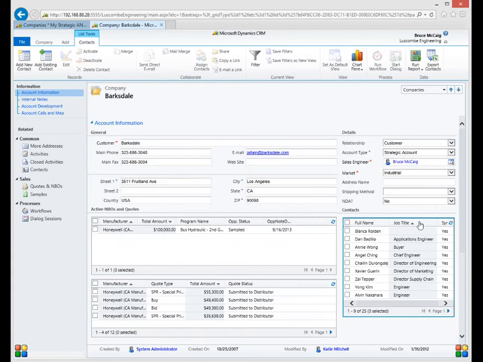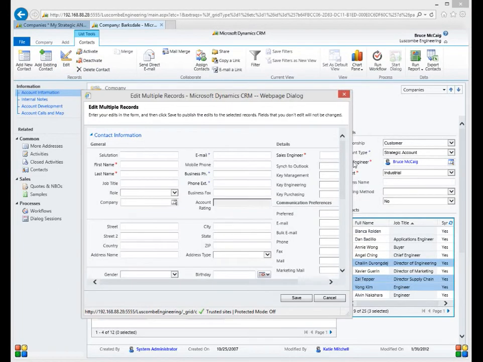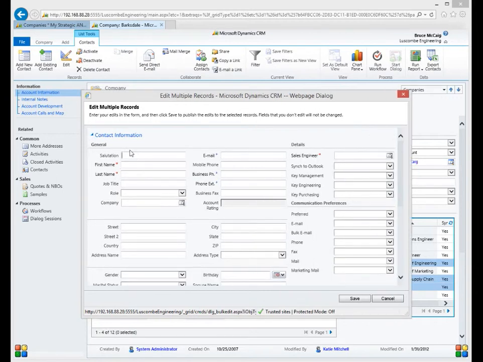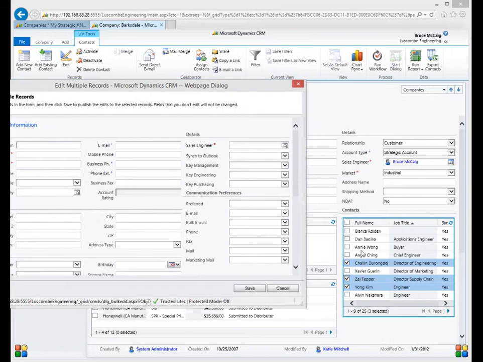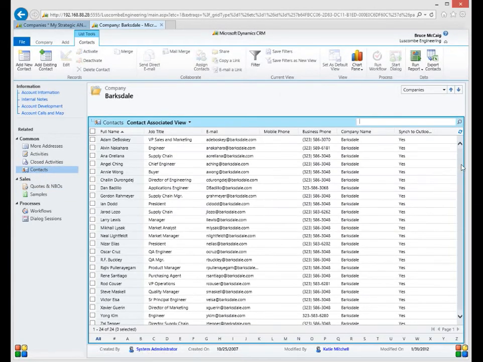So if I click on the contact subgrid, it gives me now the contacts list tools in the ribbon up here. And I can add a new contact. I can select a couple different ones here, and then select edit. And the bulk edit feature, it's a nice new feature in 2011 that does allow you to go in there and change one field on a form, and that change will be reflected in all the selections you've done in there. So of course you still have the ability to come over here and look at all the contacts.